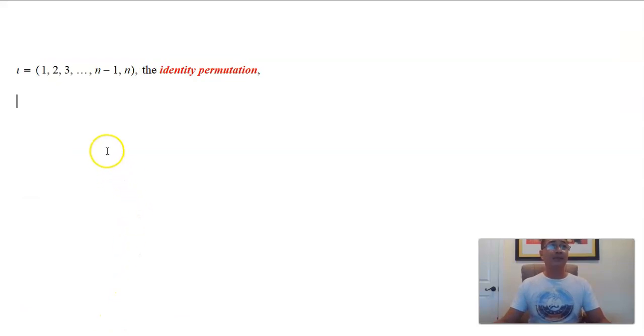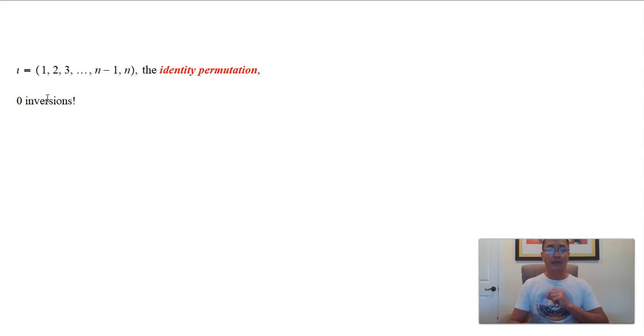Here is a very special permutation, and we denote it with the Greek letter iota. Of course, it's just like the letter I, but there is no dot for some mysterious reason that only the Greeks will know. So there are the numbers 1, 2, 3 up to n. Let's look for the inversions. There are none, of course. The numbers are in the correct, increasing order, so there are 0 inversions.